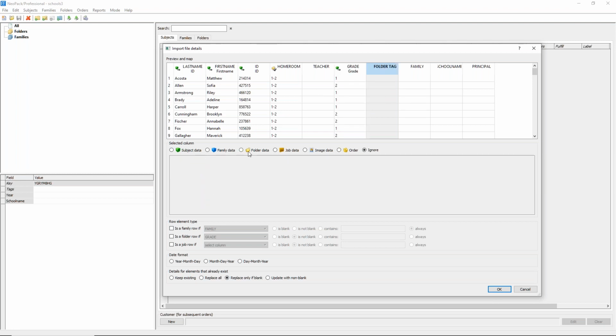Folder tag is folder data and its tag. Family is the family name, so it's family data is the family name. School name is job data, and we do have a field called school name. Principal is job data. We don't have that field. No, we don't. So I'll add it as we go. And I rushed through that a bit, so I hope I didn't make a mistake, but let's hit OK.